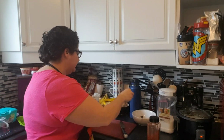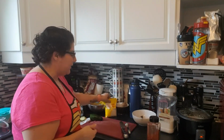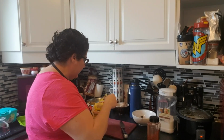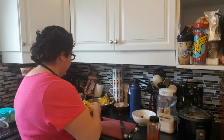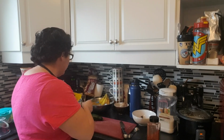I'm going to be putting in a half of a teaspoon of cumin. Guys, just because I make it one way doesn't mean that's the way it's supposed to be. Here's the great thing about the kitchen: it's your canvas. Let your kitchen be your canvas. Whatever flavors you like, whether you have more of a salty or a sweet or a spicy palate, same. I'm doing about a half a teaspoon of onion powder. Whatever it is, it is, and there's no right or wrong way.